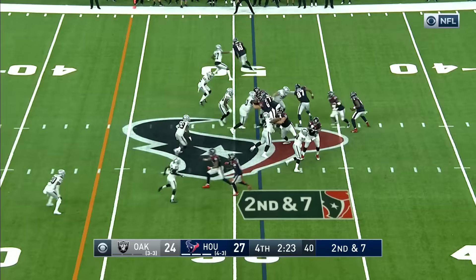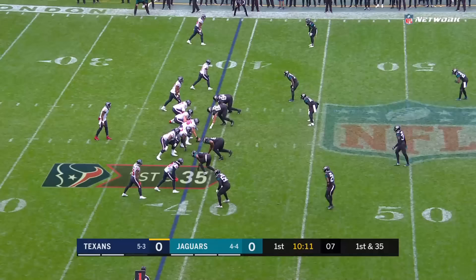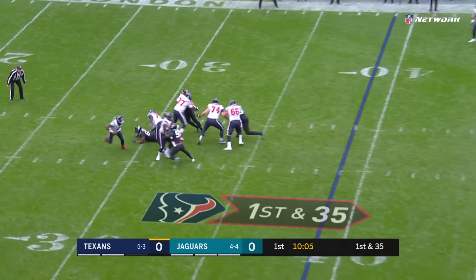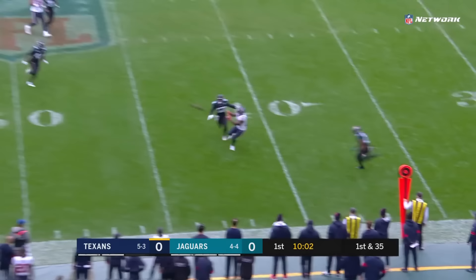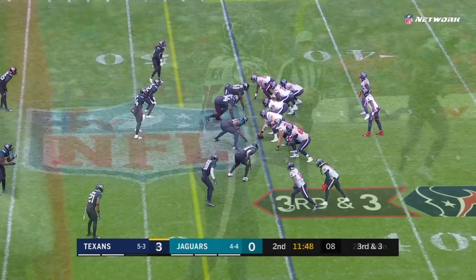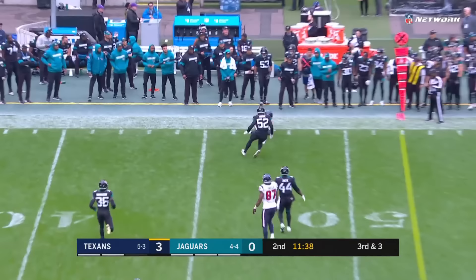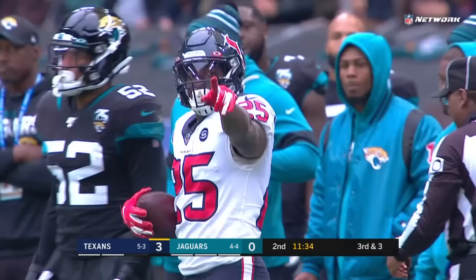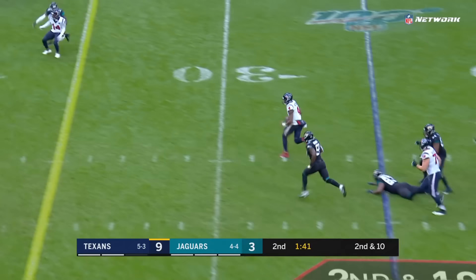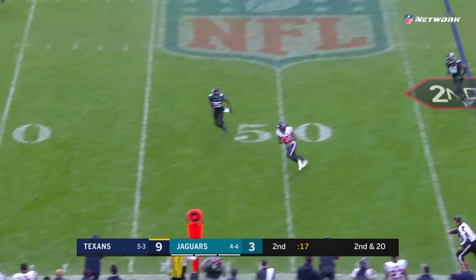A tough spot for Gruden because he needs the timeout — can't afford to lose it as Watson is running here. Throws on the run — and is it caught by Fels? Yes! Left in this opening quarter here in the final game in London of this season. Watson's going to throw it — moves out of trouble to his right and he does throw it and he connects — connects to Duke Johnson down the field. Watson surveys, runs out of the pocket, then loops back around and throws to the right sideline — catching it on his knees for a first down is Duke Johnson.